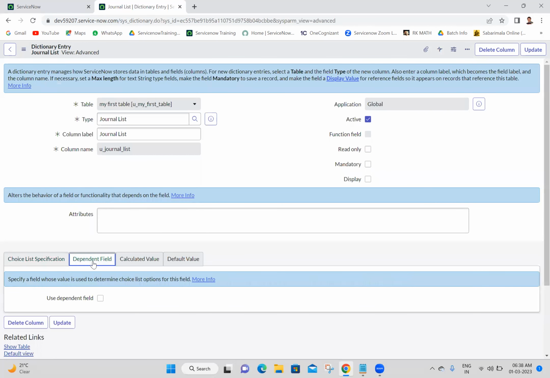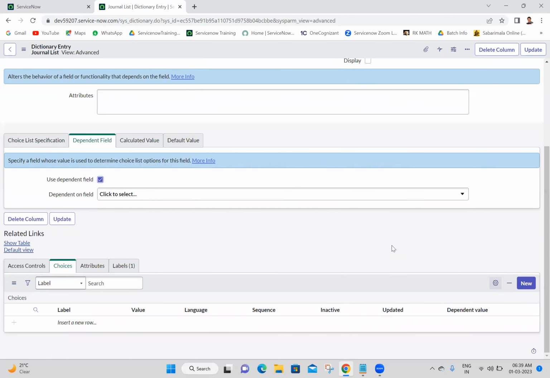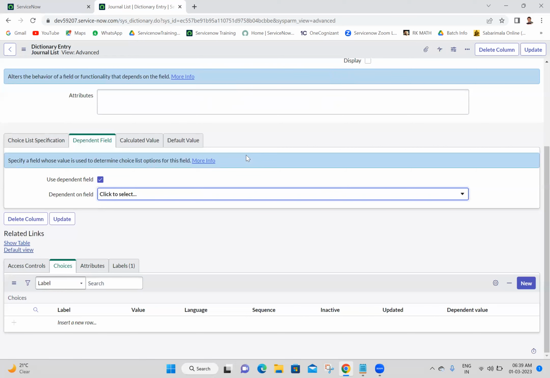I'm selecting use dependent field. When we select use dependent field, it will ask to select a field. Here you have to select a journal input field, so I'm selecting the journal input field.